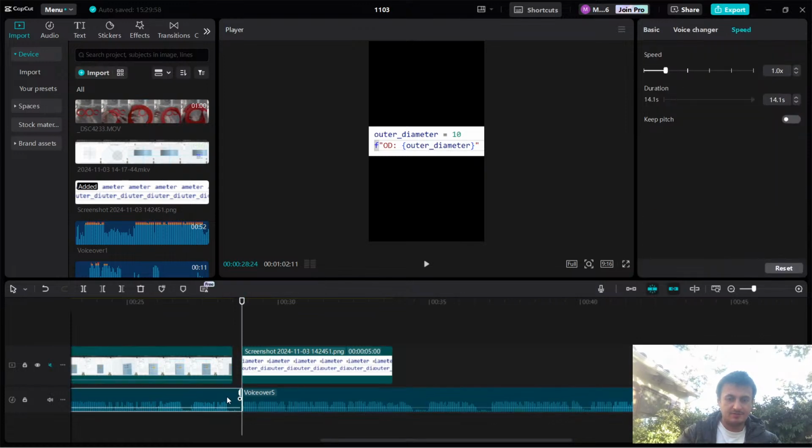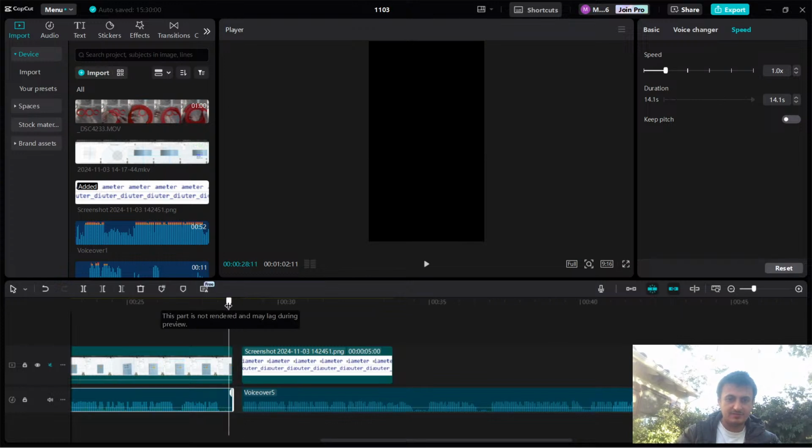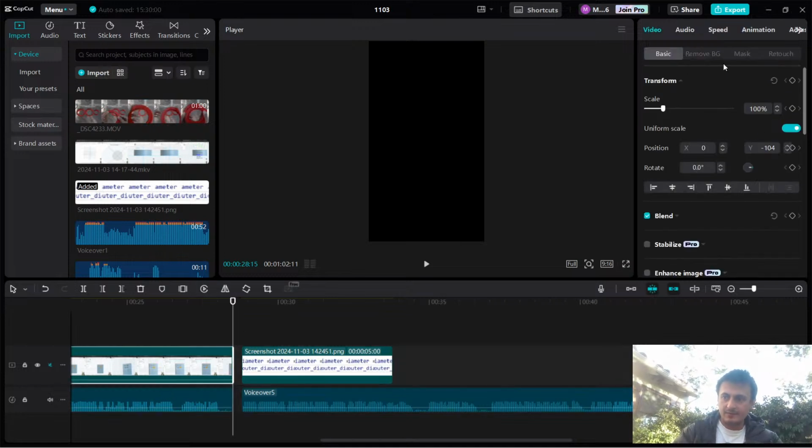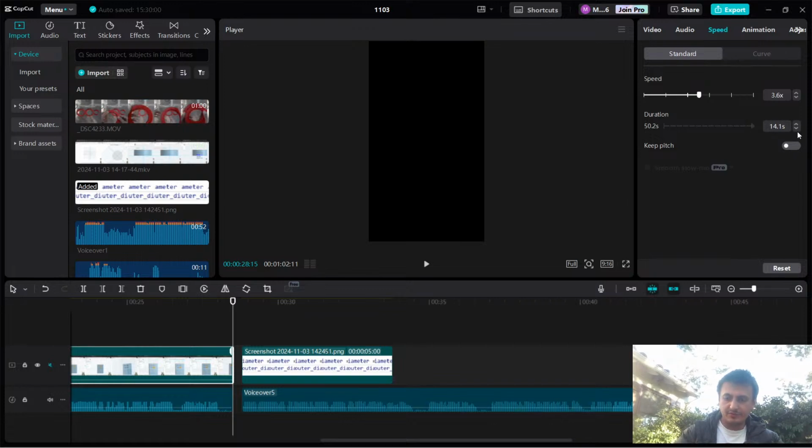How do we do this? I want to know now the distance between here and here. 9 frames. Can I do that? 9 frames is like a third of a second, so we could do just speed 0.4.